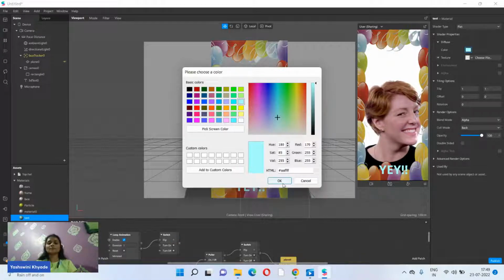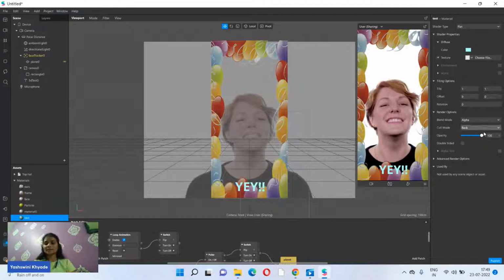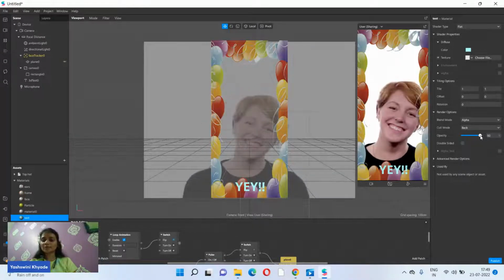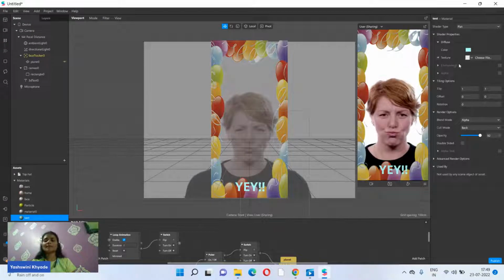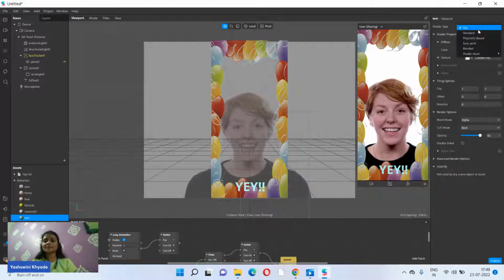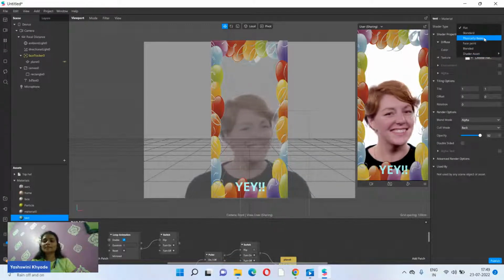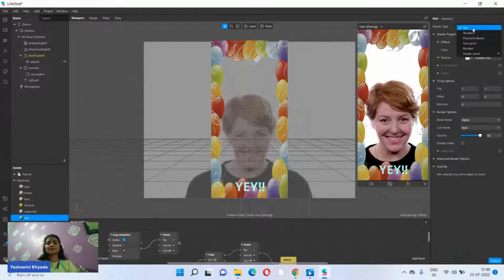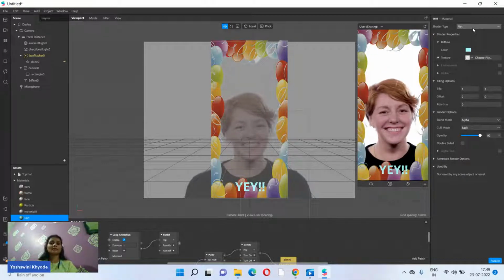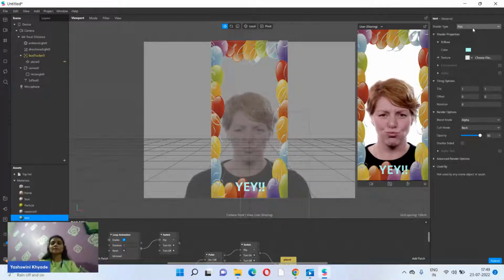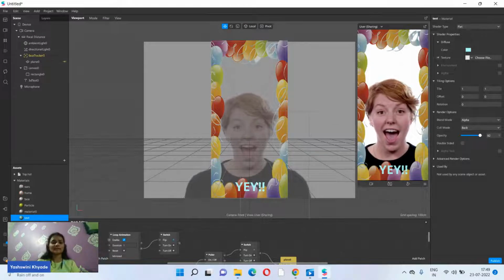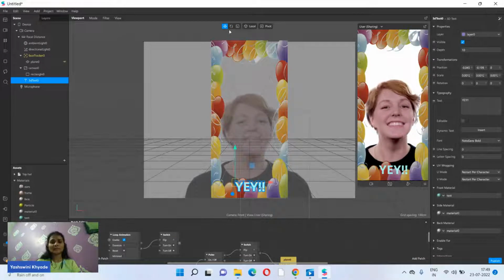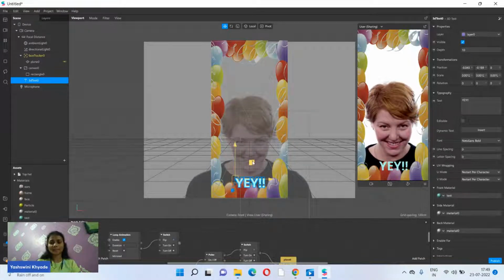Okay, we will go with this for now, and we will just set the opacity to 92. Another thing, you can use the shader type as blended mode. Either you can use physically based, but I prefer to use flat and standard so that it will be visible more clearly and give some more real sense. After that, we will just move this 3D text somewhat upside so that it will be visible here.